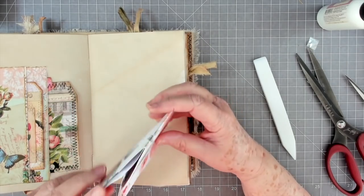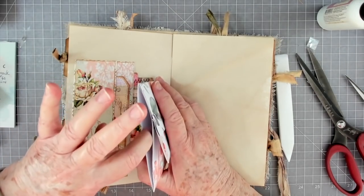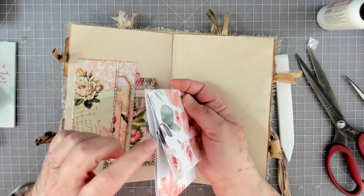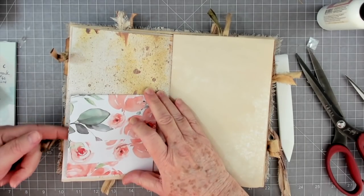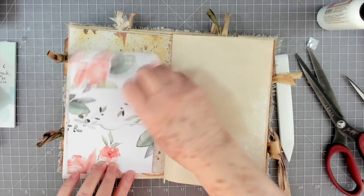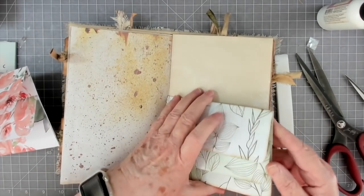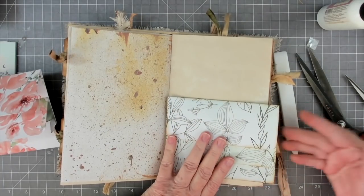Let's see if this fits in our journal - I think this one will fit in there with no problem. Yeah, there we go. You can glue it down on two sides and the bottom and have another tuck behind it. Now this is going to need to go on this side of the page because you've got that pocket back here - if you put it the other way you can't get that little tag out. If you have one that opens on this side you can, but mine opens this way. So I would put it on this side, and then I could have a tag coming out here, a tag in behind, a journaling card here, and a journaling card here.